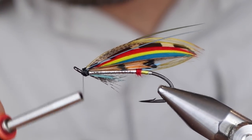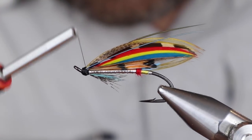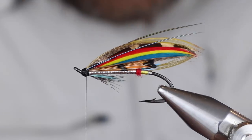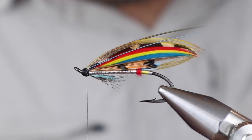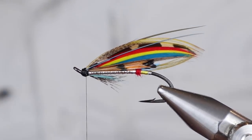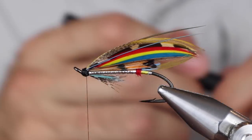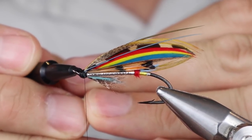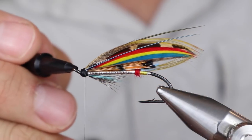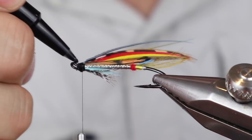The key here is that you don't want to put too many turns. Now, if you have a very, very thin black marker and you see something that's just white sticking out, instead of trying to cover it up with turns to make the head bigger, you can just hit it with a marker. And it's going to disappear. This is a good thing about using black thread.